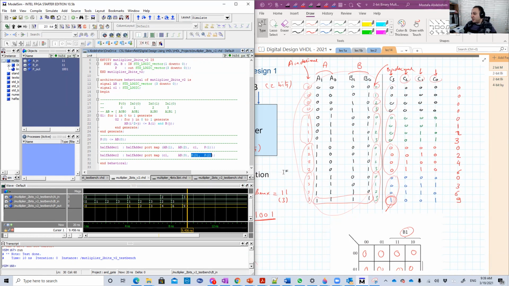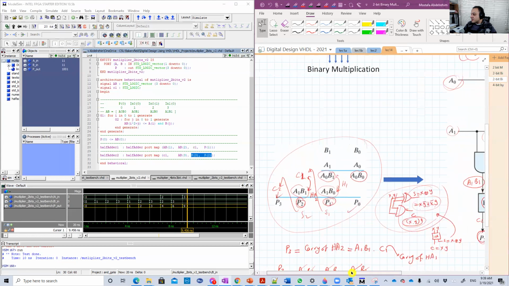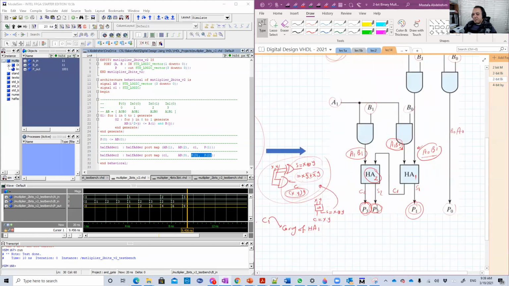So in our design here, B2 is the sum, B3 is the carry. And in my design of the half adder, the carry was defined prior to the sum. So I want B2 to be the sum, so I write it last here.